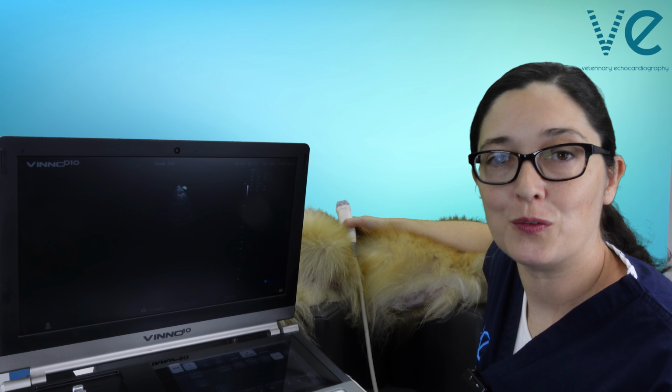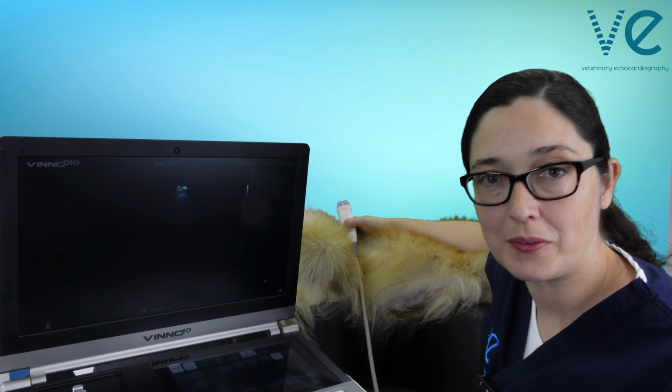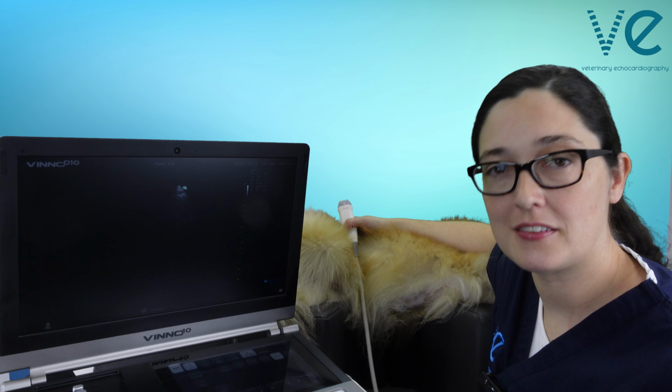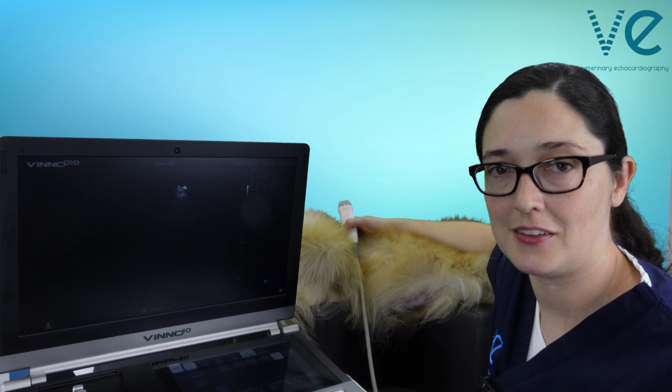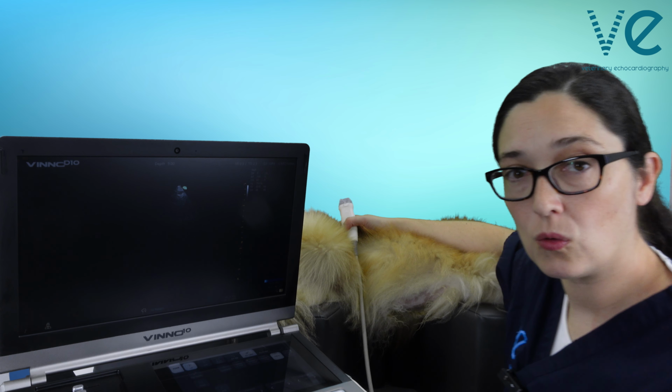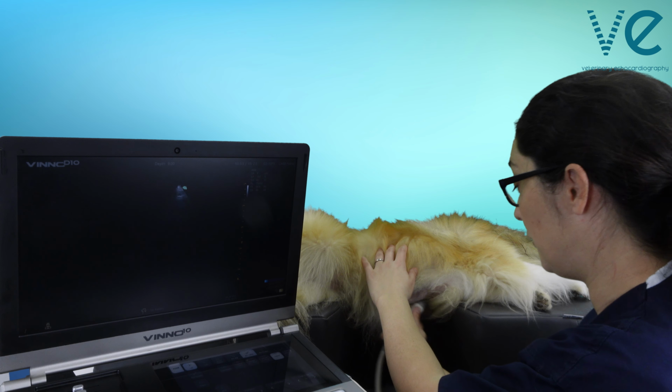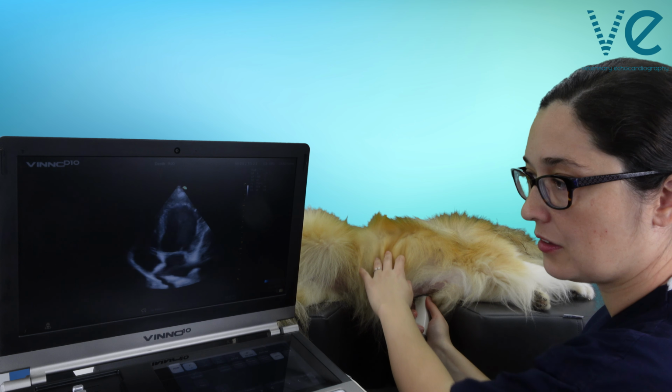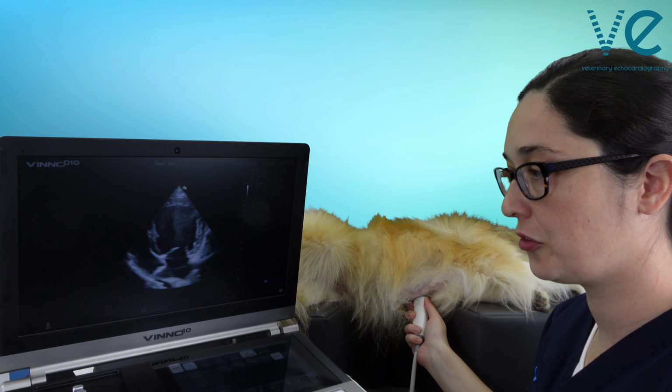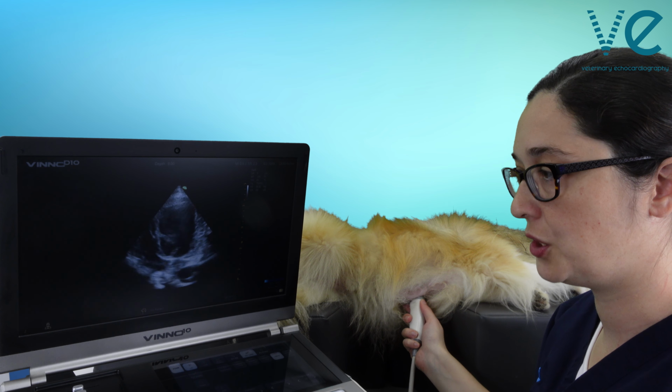Tissue Doppler imaging, or TDI, can be taken from multiple sites in the heart, but in a standard echocardiogram there are three main sites that we use. All of them are from the apical views. So as always, you want to be as on axis as possible, and you don't want to be too foreshortened.